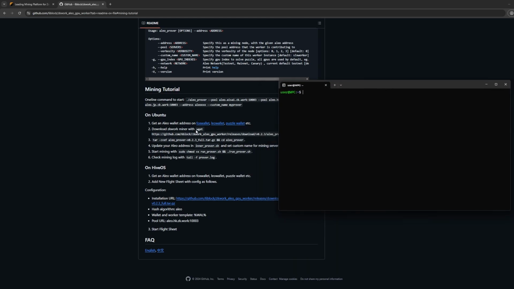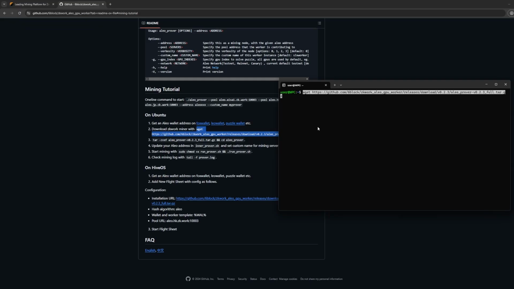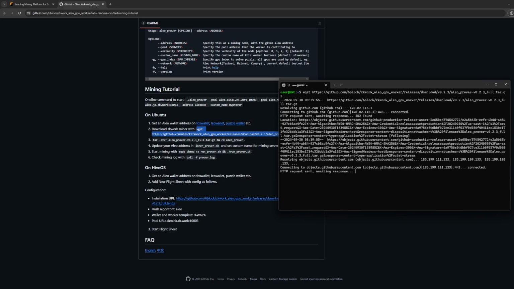So we're going to go ahead and just copy this command, and paste it in. What this is going to do is grab that file and dump it in the directory that we're in, which is the home directory, which I'm pretty sure is just the C drive, if memory serves me well. Take a little bit here.